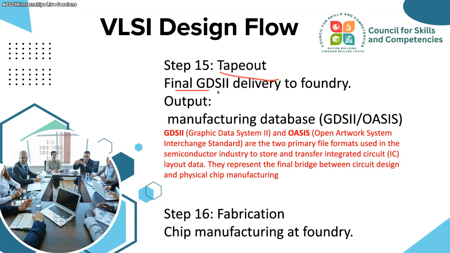It is the final GDSII delivery to the foundry. They will be converting everything into a file format. One is Graphic Data System II format, the other one is OASIS, Open Artwork System Interchange Standard. These are the two primary formats the industry uses to store and transfer integrated circuit layout data. They represent the final bridge between the circuit design and the actual physical chip.